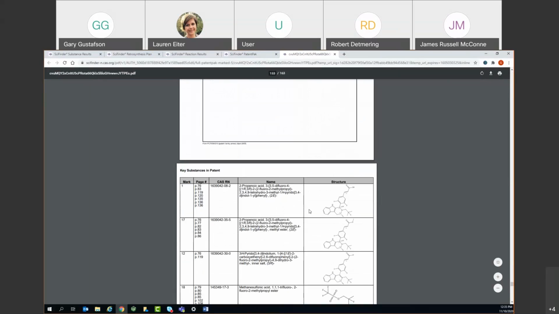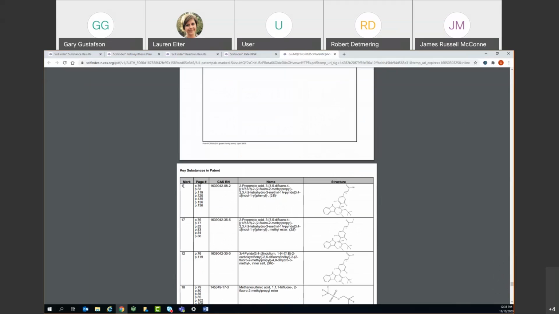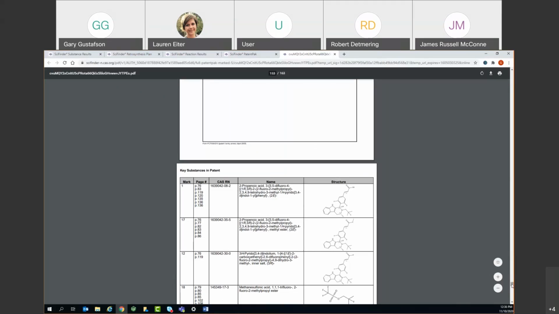So once again, here's our compound of interest. I can see that it's on a number of different pages, and we've put a marker in there because there will be multiple compounds on most pages, so it might be easy to get a little lost, especially if it's a very long compound name like what's being used in the text. These marks can be very helpful. So I just need to go up to page 76.